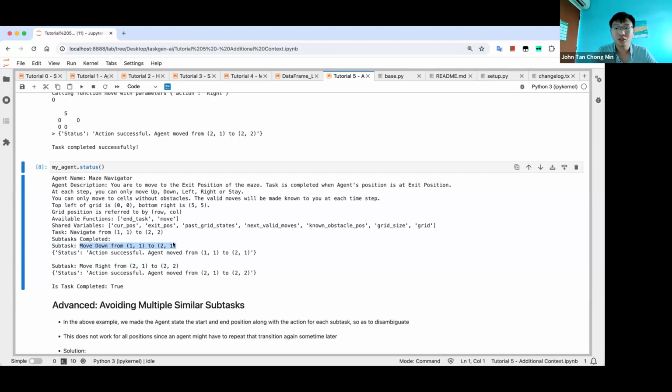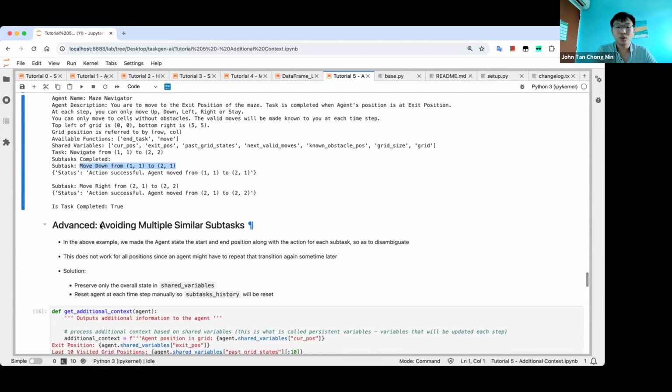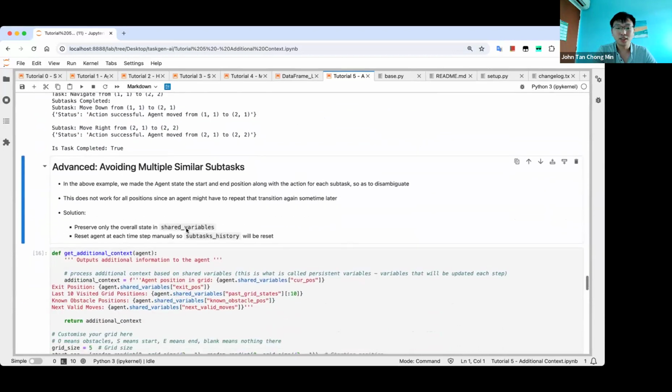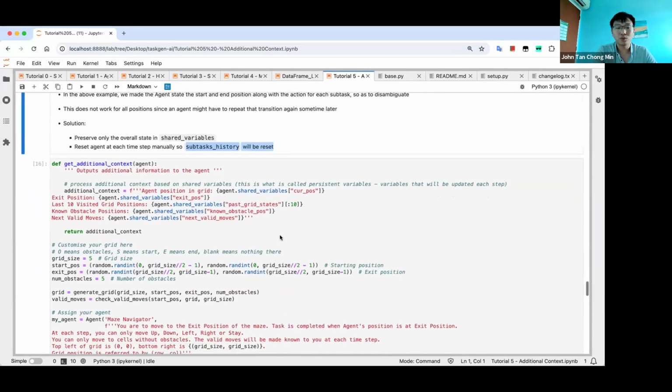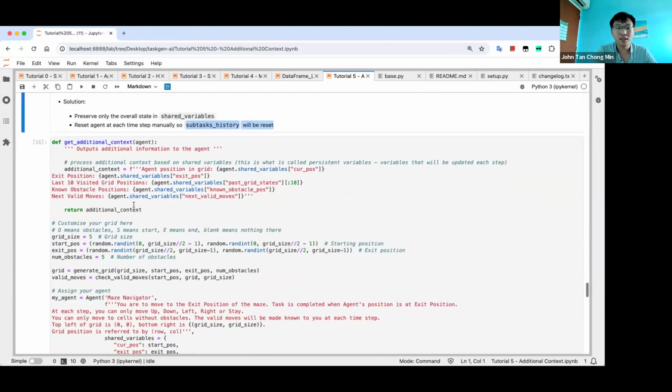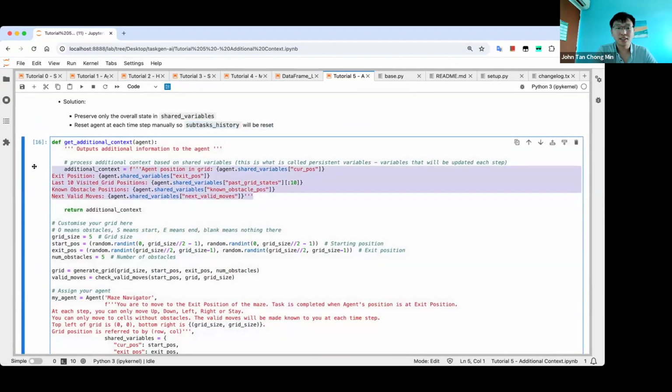But this is not foolproof, because sometimes you might go from this state to another state again, and this will confuse the agent again. So what I recommend, if your use case has many similar actions, is to just reset the subtask history every step. What you do is like this. You have the additional context here, right?